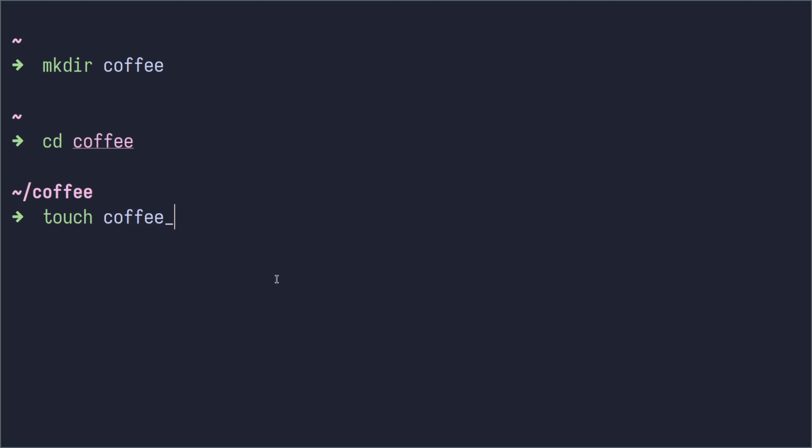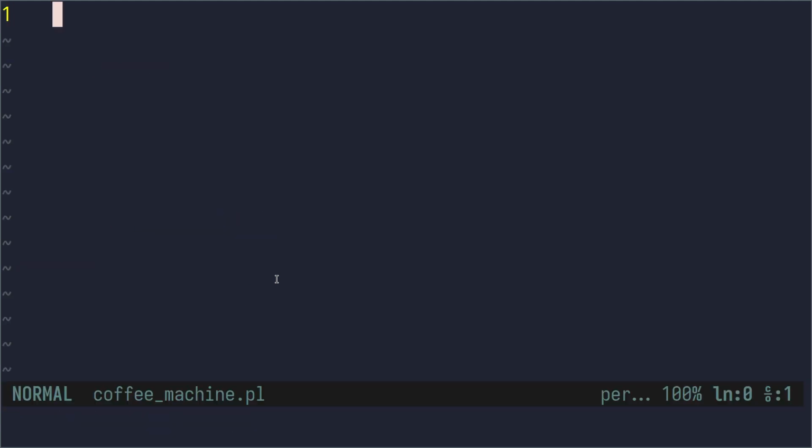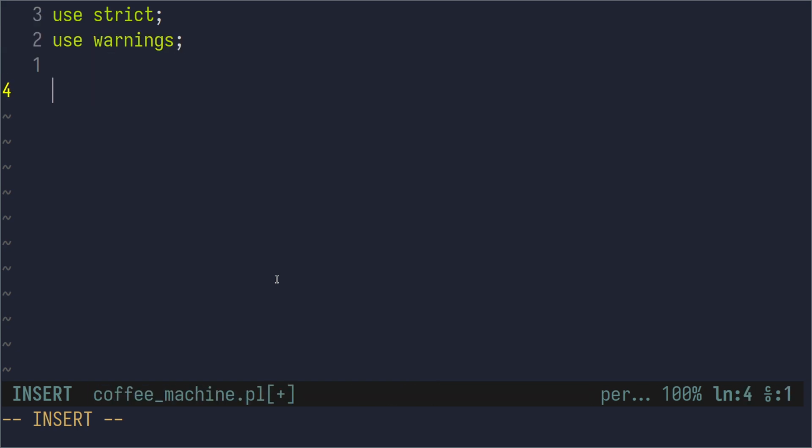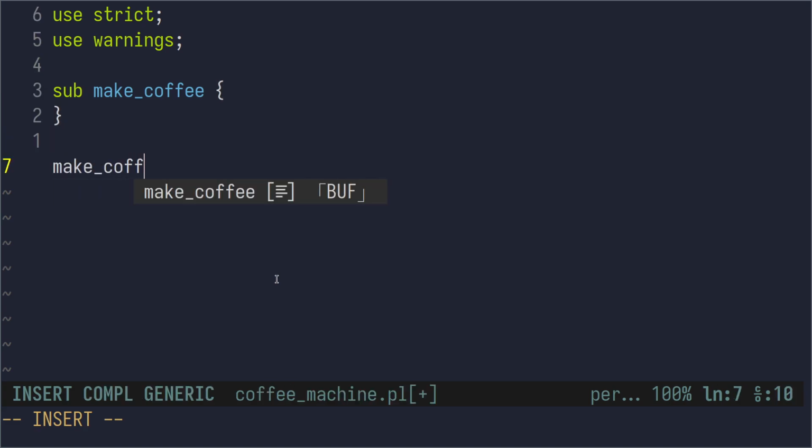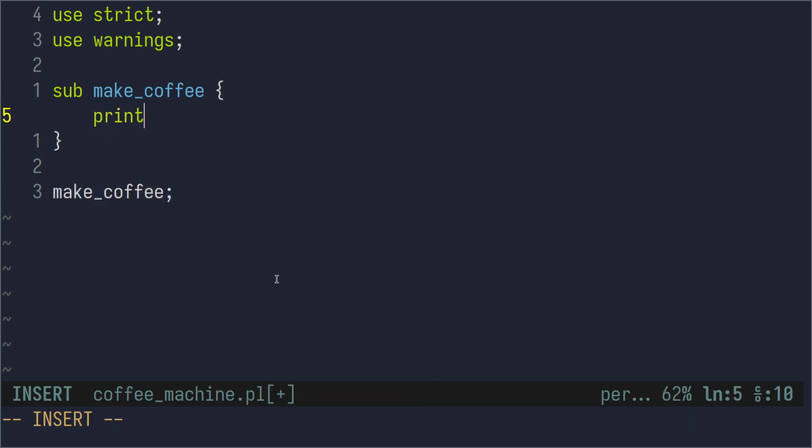So let's create a script called coffee machine and use the language best adapted to coffee making, which is Perl. Let's go. I'm going to use strict and warnings, which are modules that can alert me if I do something wrong, which is not improbable as I have not had my coffee yet. So let's create a function, make coffee, that we are going to call immediately at the end of the script to make coffee. For the moment it only contains a string telling us coffee isn't ready yet. And let's finish it with a new line.